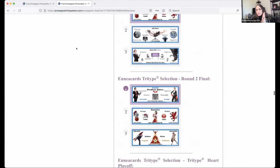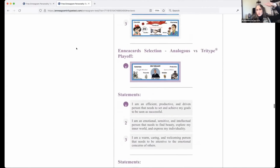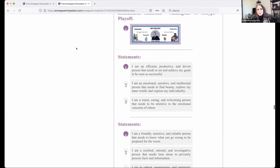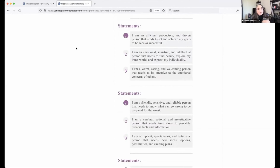Then the other thing I did is I had your first choice cards against your second choice cards, and I had your statement, so you can go look at what you did after the fact. I found that with my very first online test, people would need to take the test over and over again to try and figure out why it turned out the way it did.